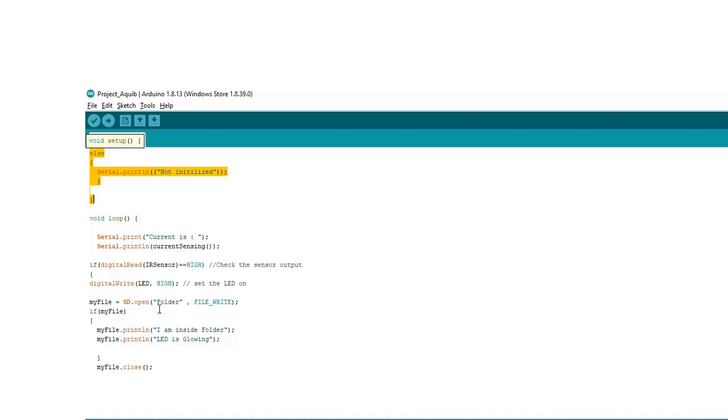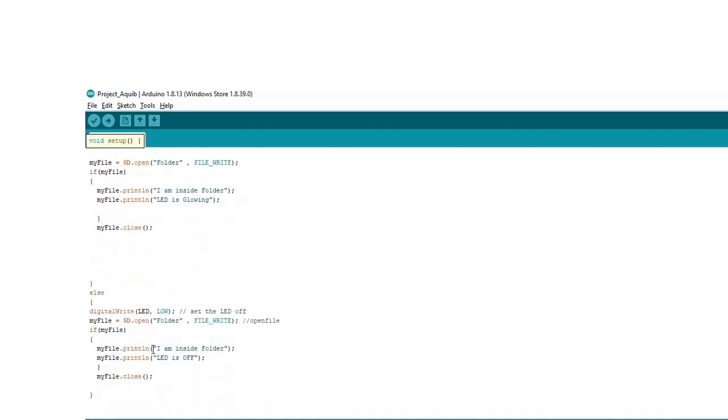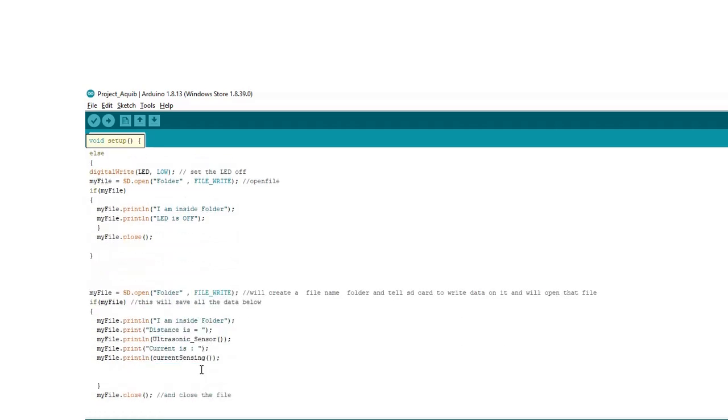In the SD card, we will create a file named folder and this will write the data here. It writes 'I am inside folder, LED is glowing.' Otherwise, it writes 'I am inside folder, LED is off.' It will print whether the LED is on or off in the MMC file.